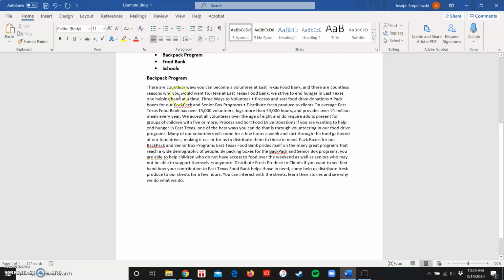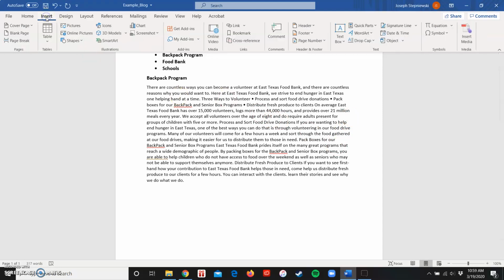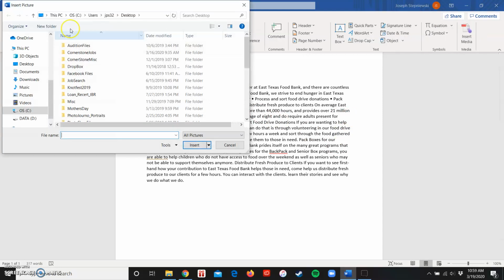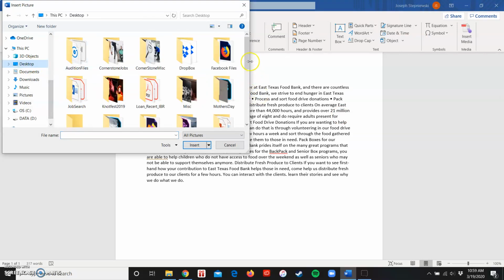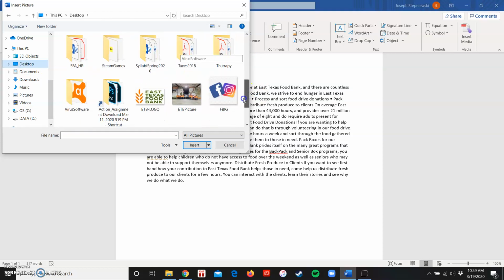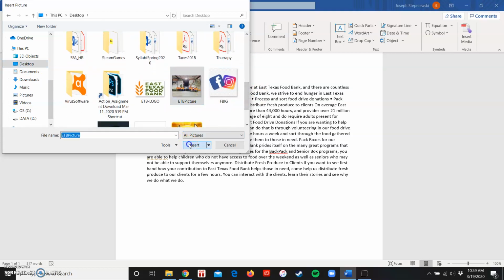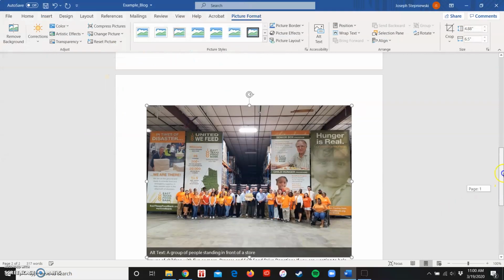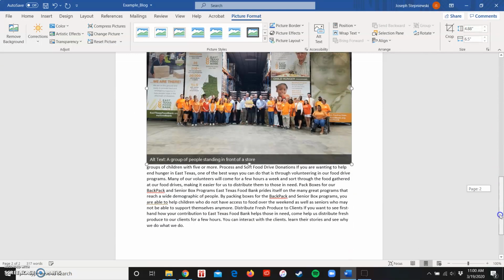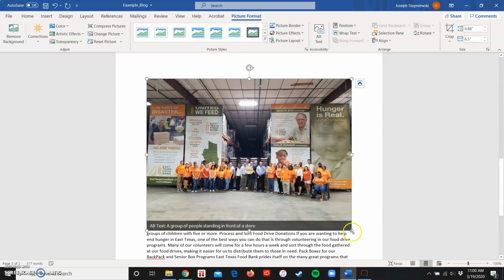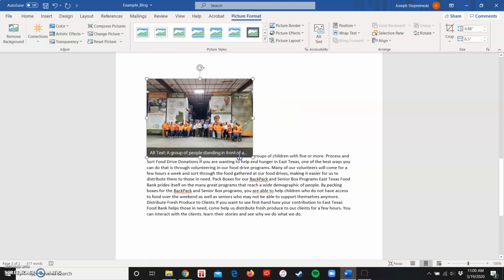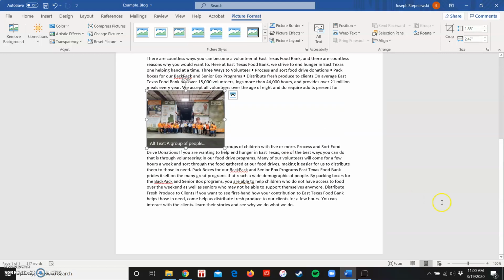If you go over here and I say insert picture once again, it's going to be very disruptive as far as the text is over here. See, insert picture, so it's in the middle of my text. I don't want it to be disrupting things quite like it is right now.